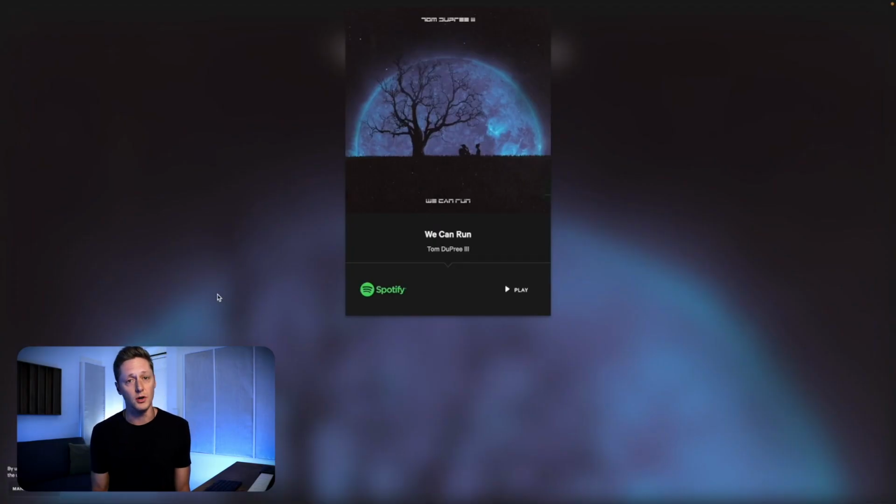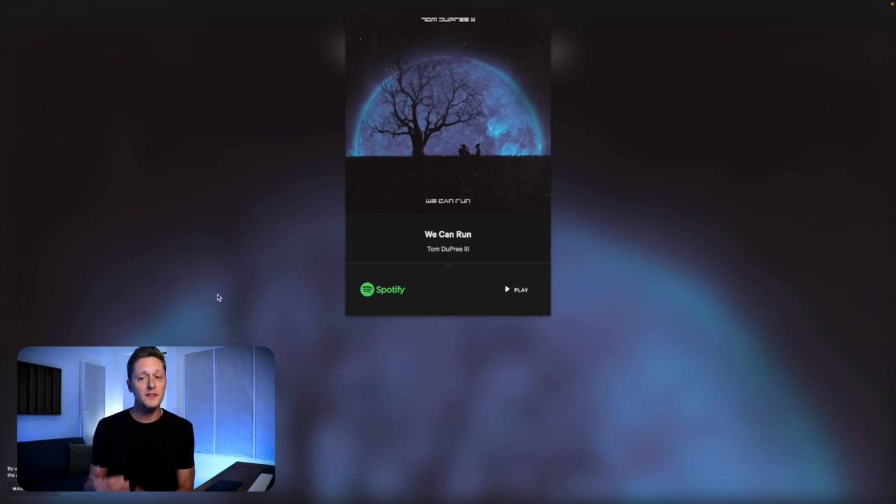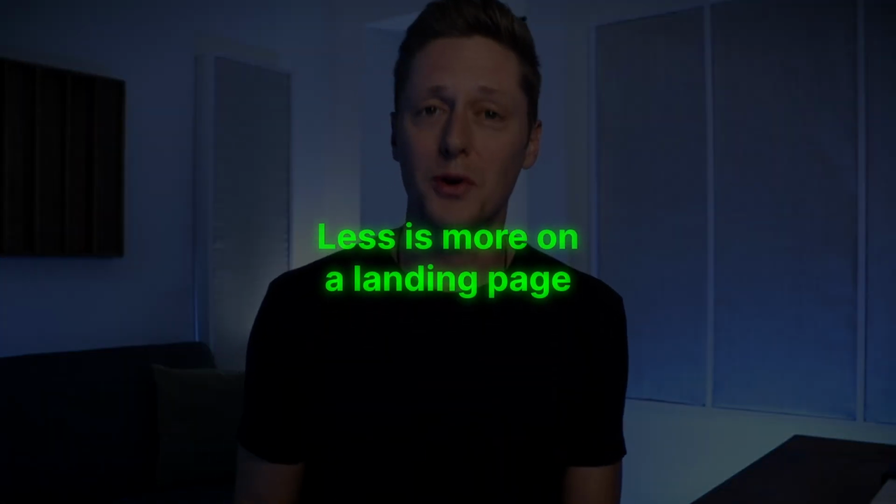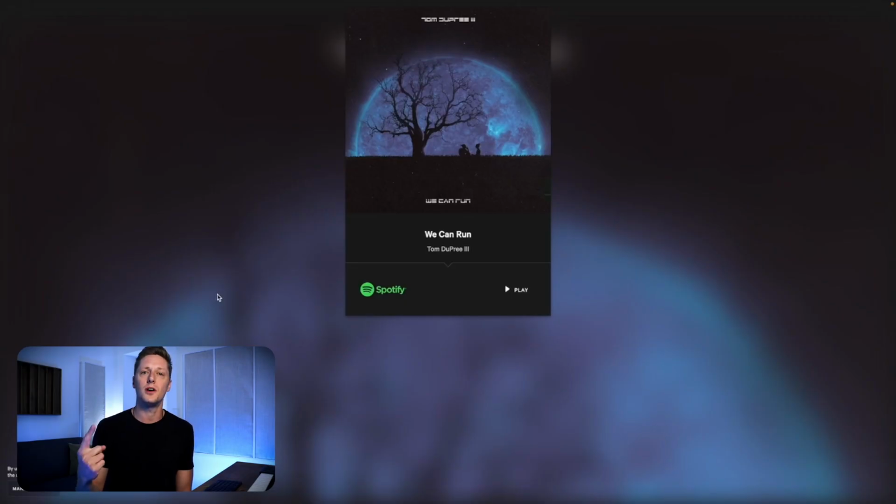So going back to this page, you're giving the user a choice: either click the button or don't. It's binary, yes or no. If I introduce more buttons, then they have the option to do button A, button B, button C, or no, a fourth option that you usually don't take into account. We tend to forget that one of the options that the user always has when they land on a landing page is simply to say no and do nothing. Hence, less is more on a landing page. One single call to action.